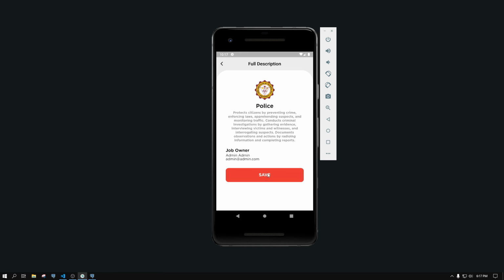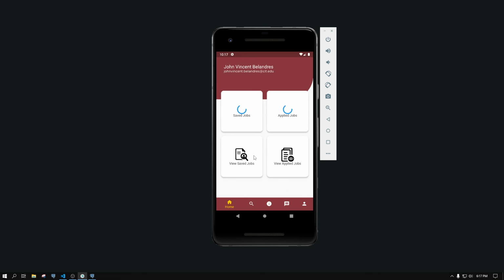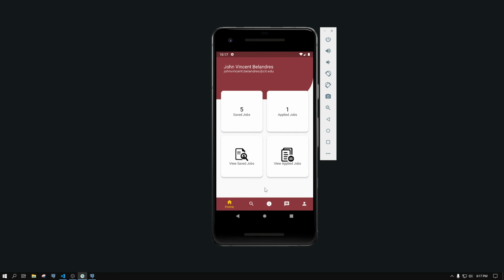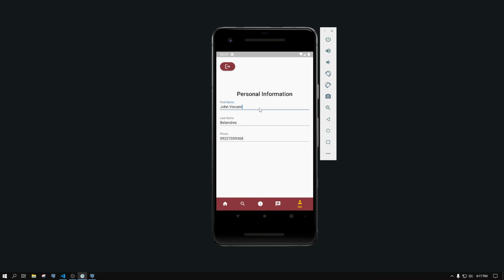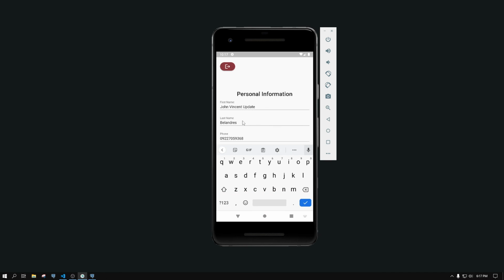Same as the web application, the user can only save at most 5 job offers. They can also update their profile complying that they enter the required fields.